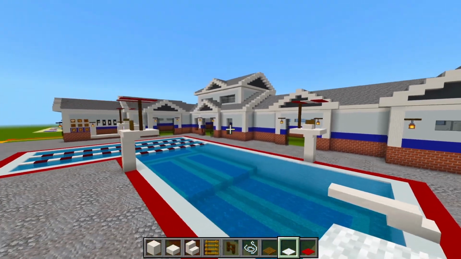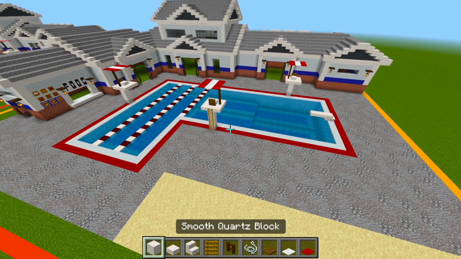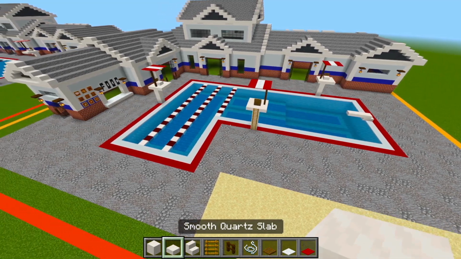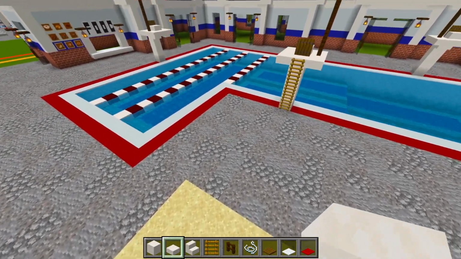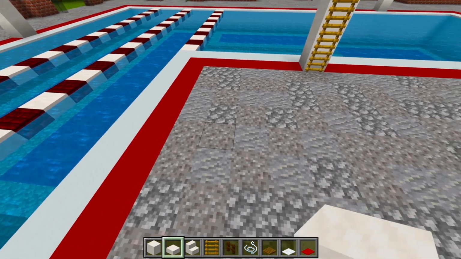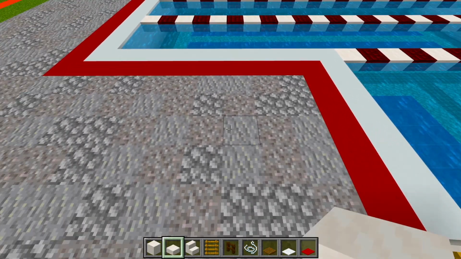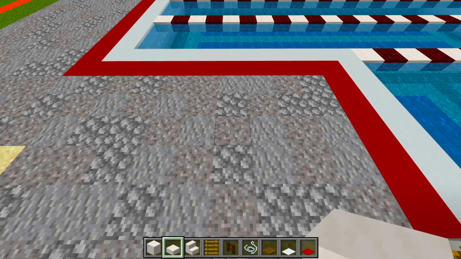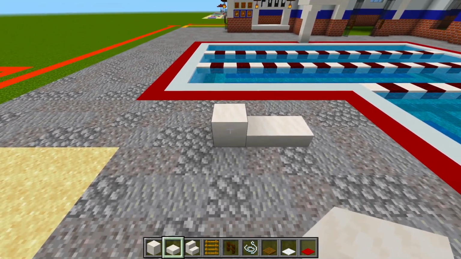So we got those 3 stands marked out. Let's add all the tanning beds. So we're going to be using the smooth quartz slabs. And I'll just start over here at this space. So I want to make sure to leave 2 spaces away from the edge of the red concrete, and then 3 spaces away from this side over here. And we're going to have the first tanning bed right here. So just 2 slabs and then 2 more stacked up here.